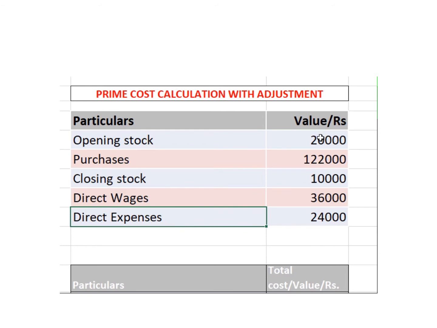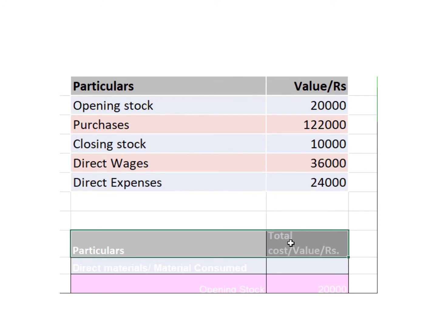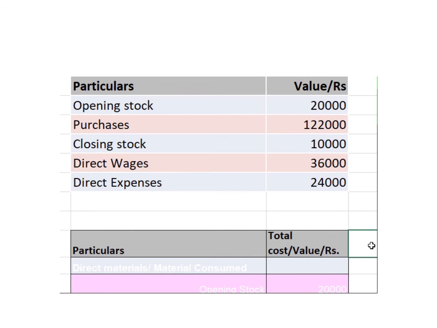Here no kg or other units are used because we are dealing with costing. All are in terms of money, the value of that particular component. So now we'll start the format of the cost sheet. Cost sheet will have this format. So the particulars and the total cost, and the next column may be cost per unit, which we'll see later. For now, particulars, and the second column is total cost, and the value for that in rupees.